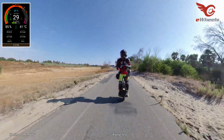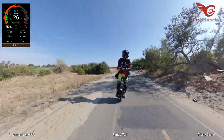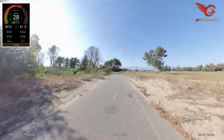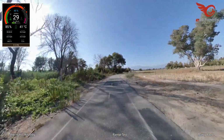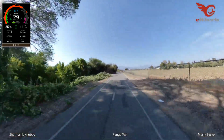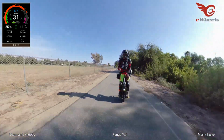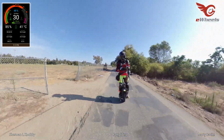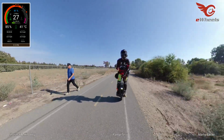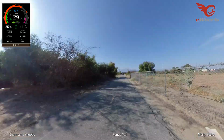I'm not using my seat. I think that'll be more consistent with all my wheels, because a lot of times I don't have seats, particularly with loaner wheels. So this would be a little more representative, or worst case, I guess. Because you definitely get a little better range if you're riding seated.